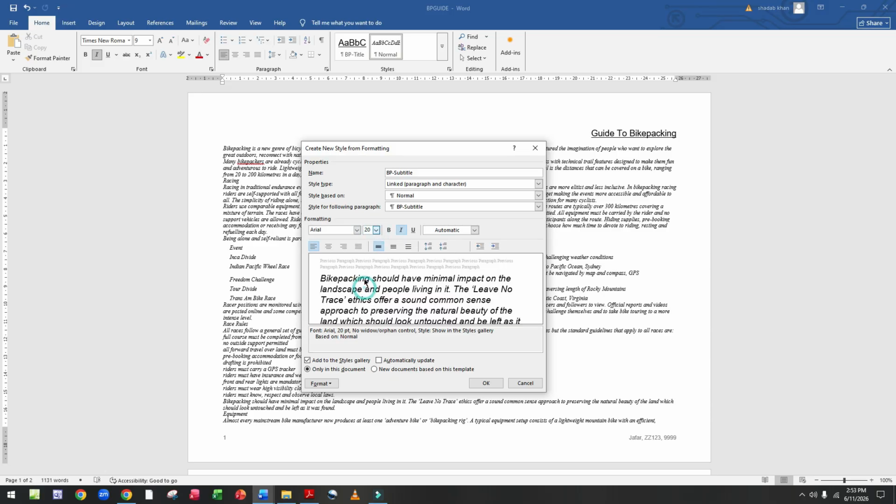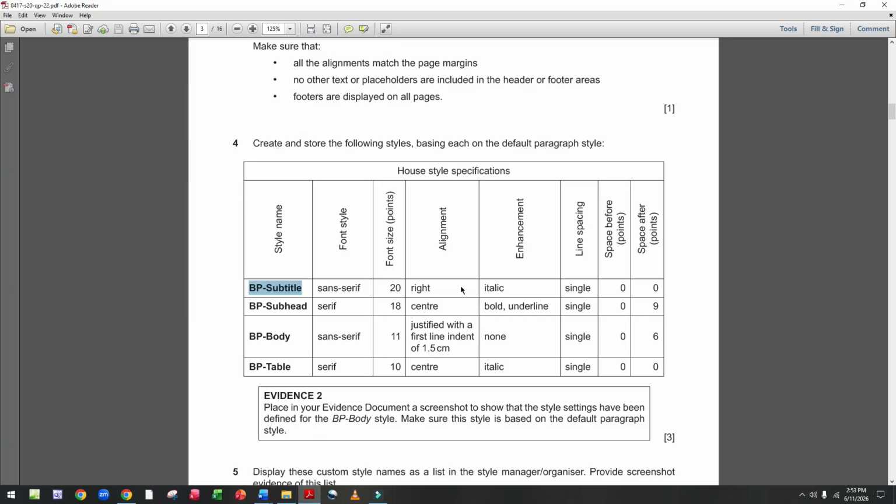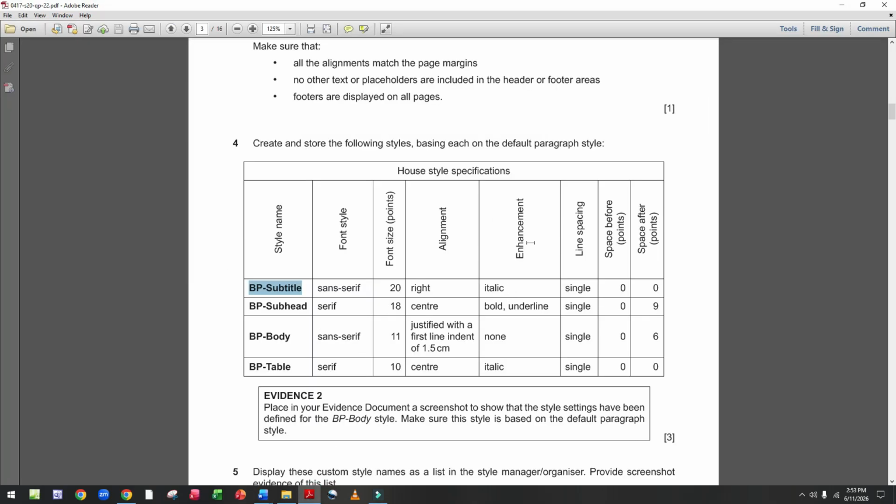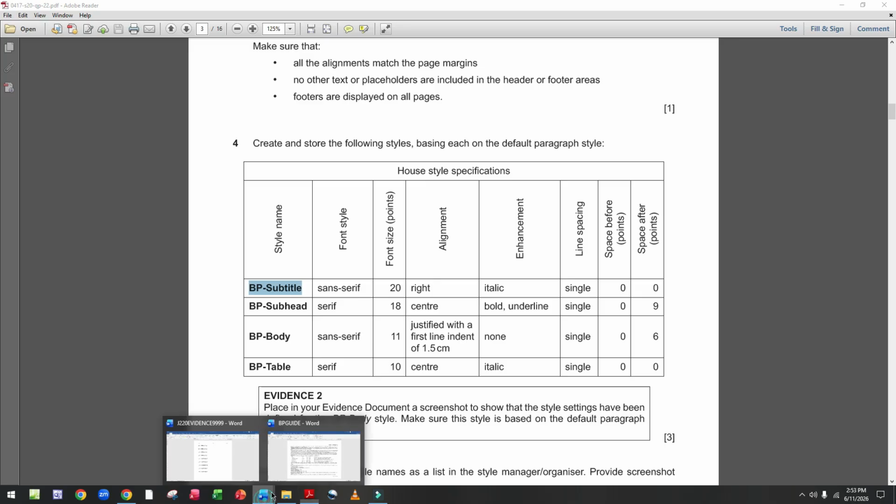Line spacing single, before is 0 and after is also 0.